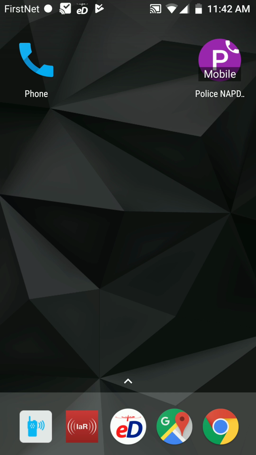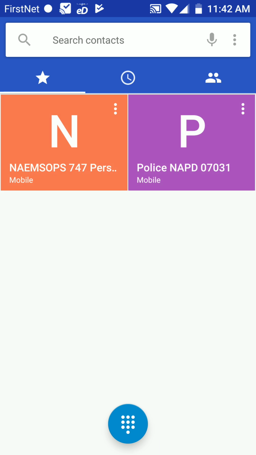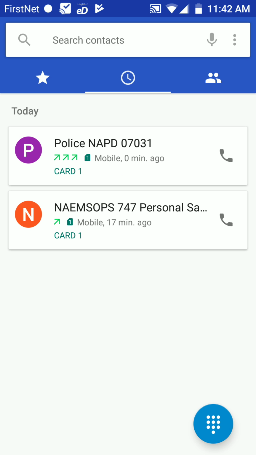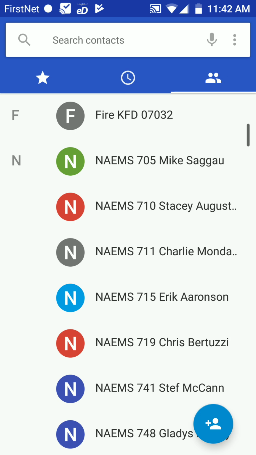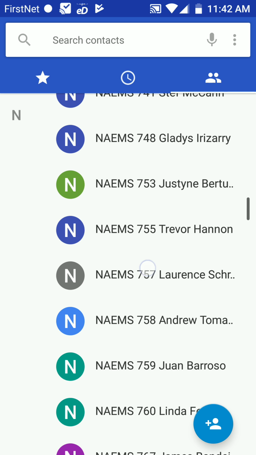So again, you do have different options for how you can actually utilize the phone. You can either put it on speakerphone, or have it regular. Along with that, if you need to access more numbers, you can hit the phone dialer itself. And you can see that this is the favorites. These are the two numbers I recently called. The call log shows when I called them. And with the phone book, we're going to be adding in more numbers as we go through.